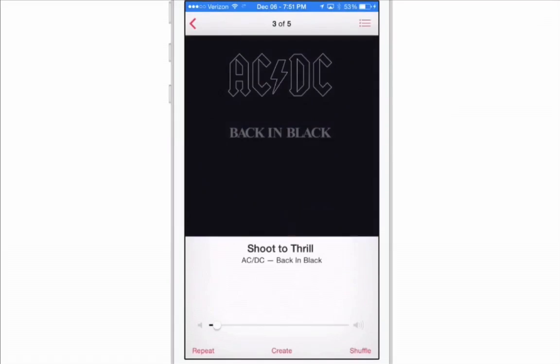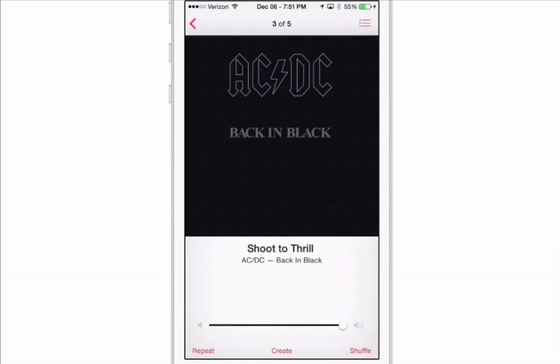If we open up our music app, you can see the actual title will move when I touch it. That's turning it on and off. I can also touch on the right or left side of the title, and it will actually increase or decrease the volume depending on which side I touch. So if I touch on the right side, you see it go up.